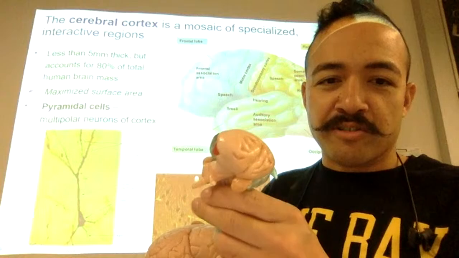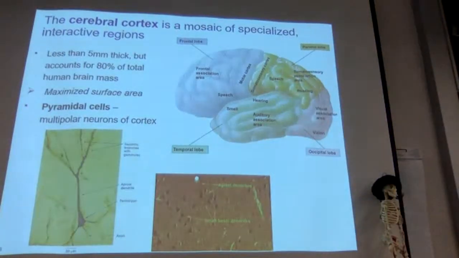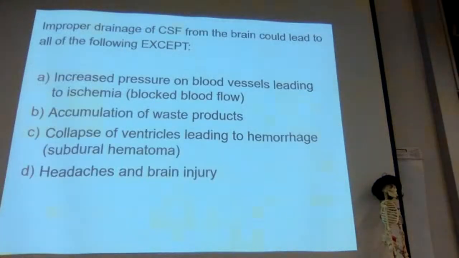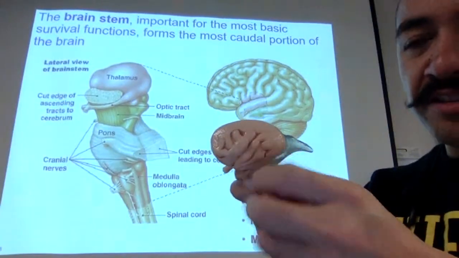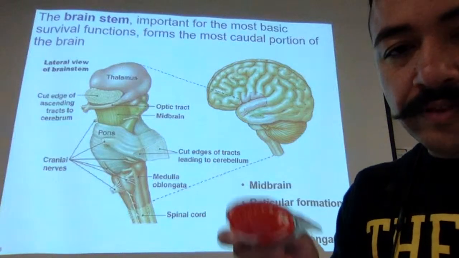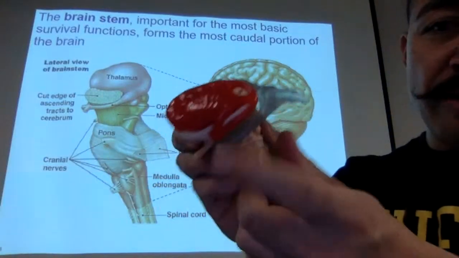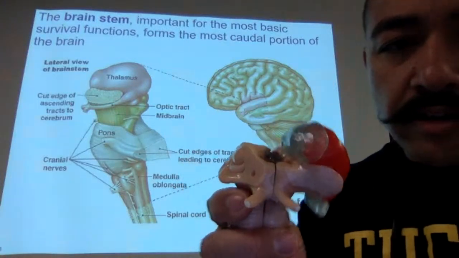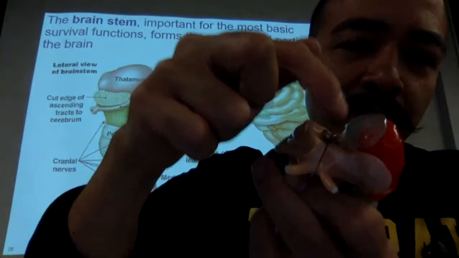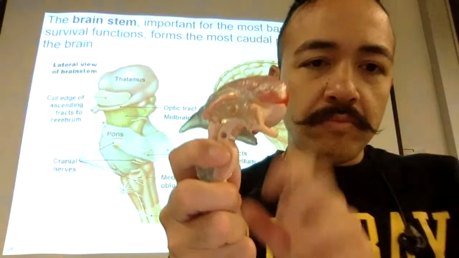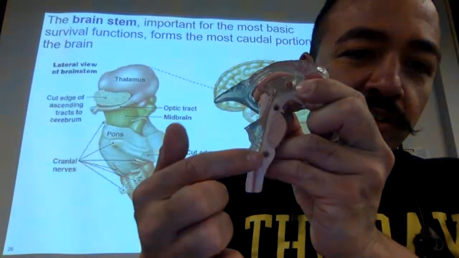Here's brainstem, but here's insular cortex. Brainstem, midbrain, thalamus is in between here. Okay, going back to where are we? Brainstem. So in this model, here's insular cortex. I'm going to peel this off. We haven't gone over this term yet, so I'm going to ignore that. But here you can see this clear thing. This clear thing is representing the lateral ventricle. You can see the connection. Here's the interventricular foramen. Lateral ventricle connects to the third ventricle. Third ventricle, cerebral aqueduct, fourth ventricle, central canal.